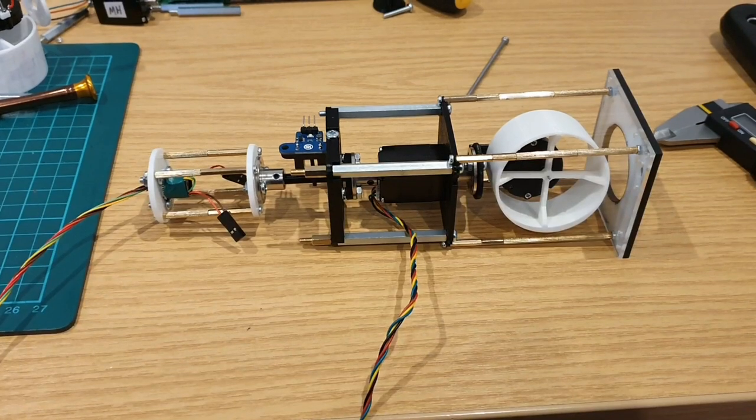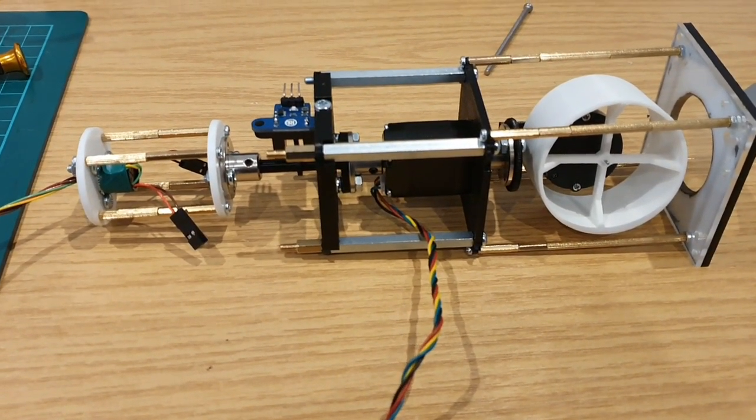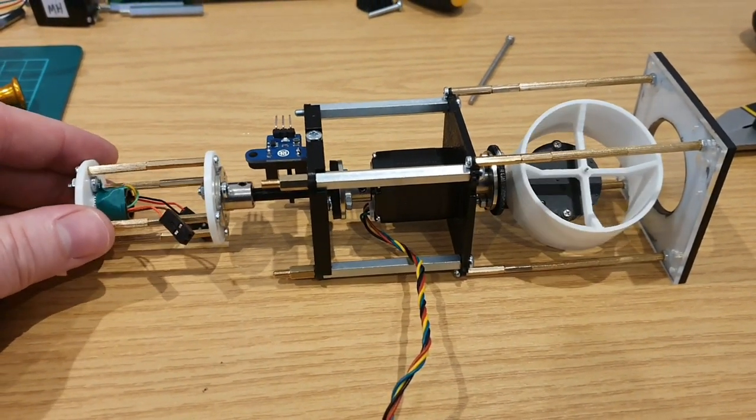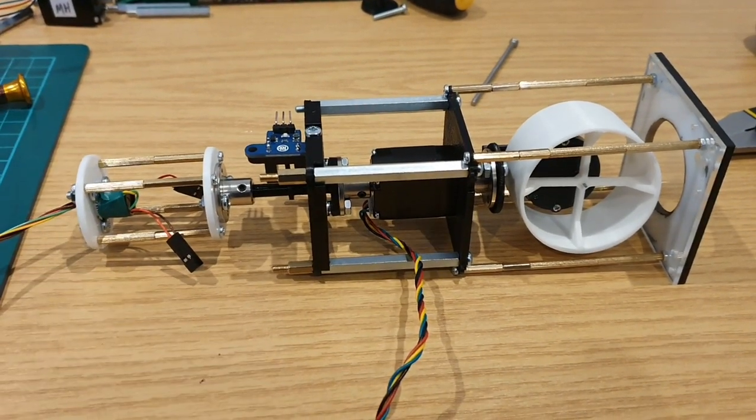We now work our way down to the very rear of this panel, and at that point we can feed all the wiring through and just check that it's all moving as it should. So if it all looks good, looks like it will trigger the optical sensor just fine.